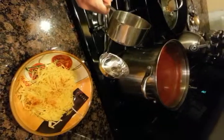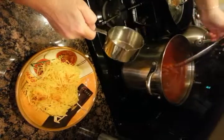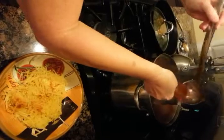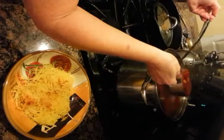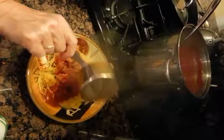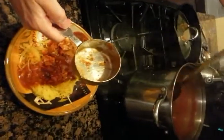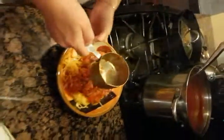Okay, now then you get your sauce. Let me shut that off. Sauce is a little soupy, you know, I put a little bit too much water, and I usually let it cook a little bit longer. But we're starving, so we're going to eat. So you just put, well, she only puts a cup of it. I'm going to have a little more of this. Okay, good.